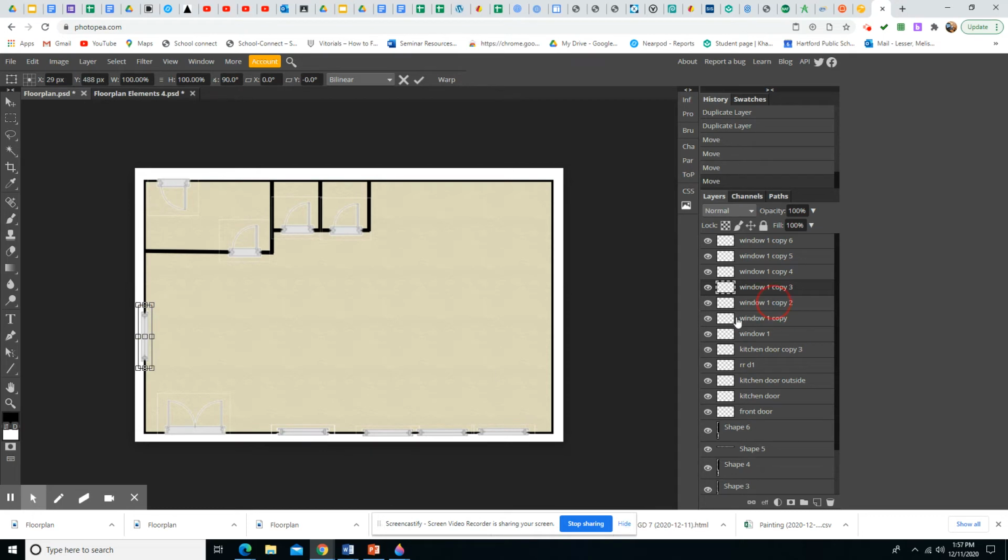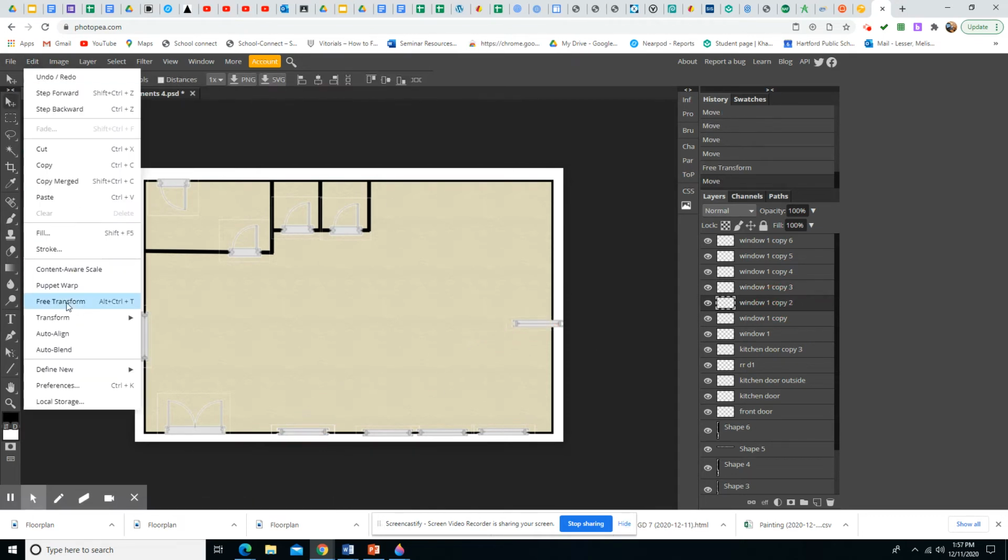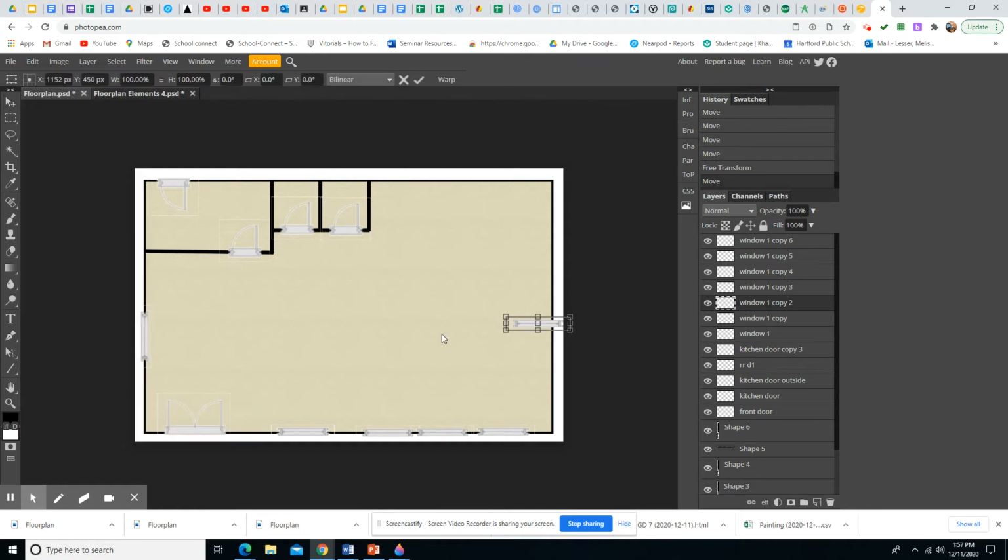And then I'll bring another one over here and rotate that. So transform and rotate. And we'll put it over here. And then put one more, maybe back here.